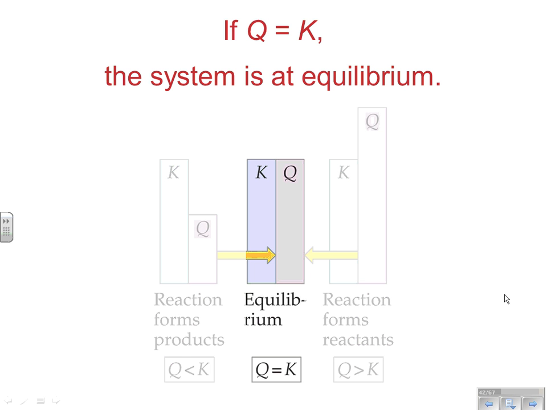If Q ends up equaling K, we knew our concentrations then were at equilibrium. So that's the first situation. When you do your Q calculation, if you get what the equilibrium concentration is supposed to be, within reason, if you're very close, then you'd say Q equals K, and we're at equilibrium.